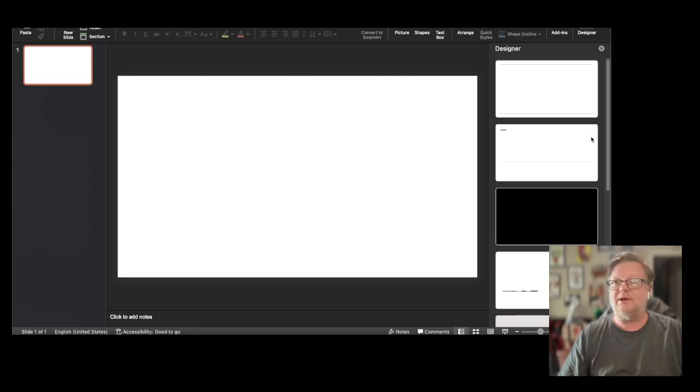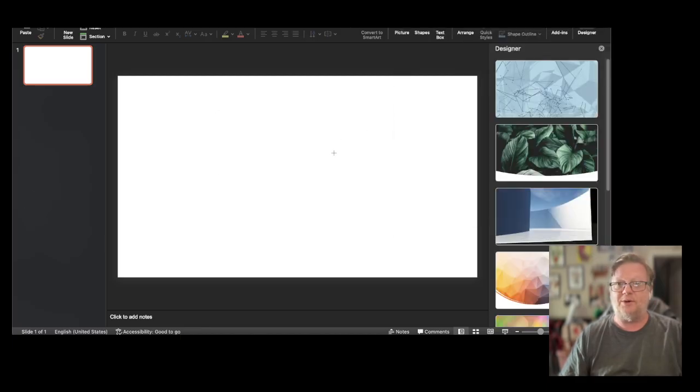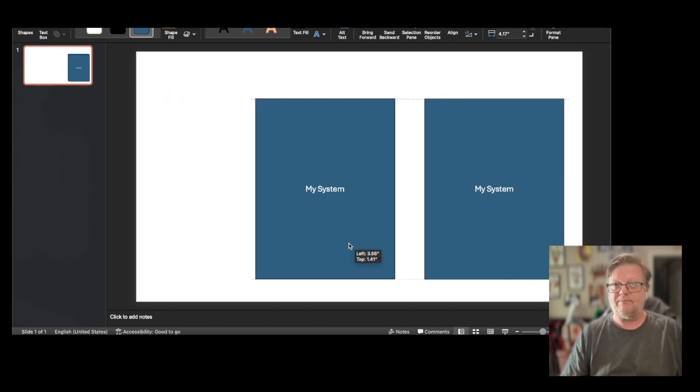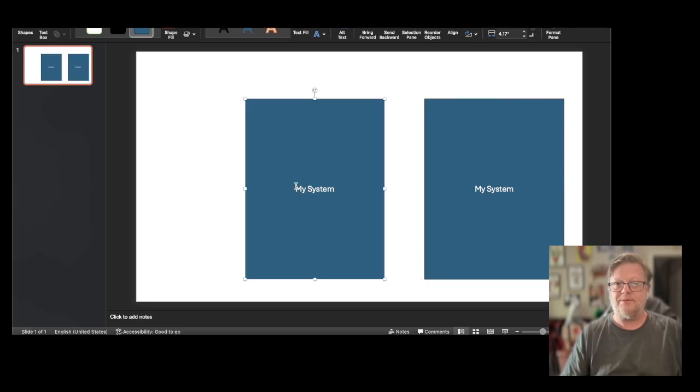So I'm just going to use a big honkin' square or a big honkin' rectangle. My system. Some other system, like a payment processor.